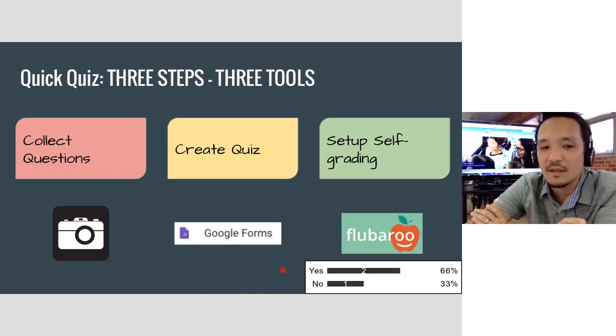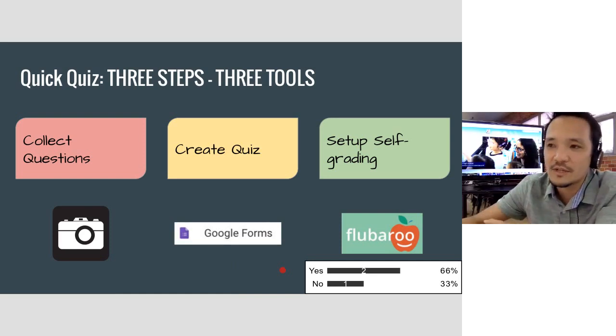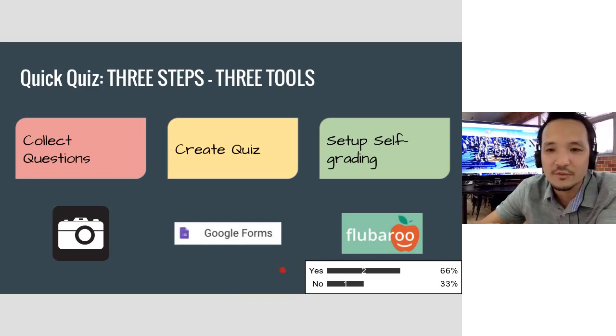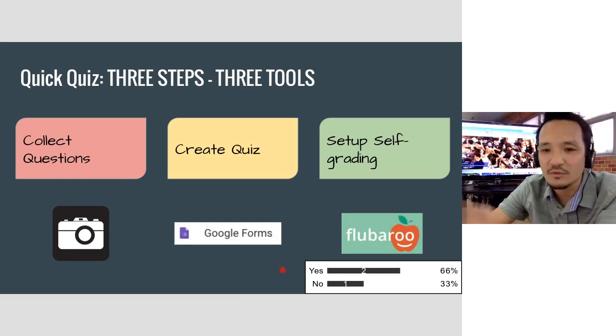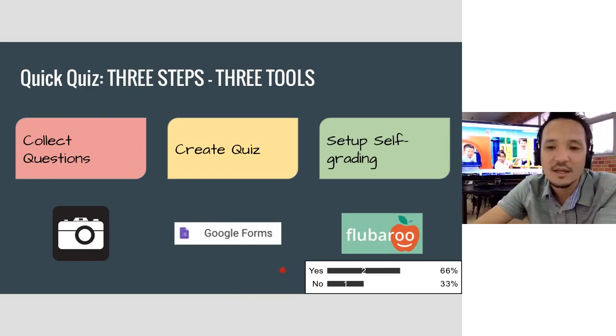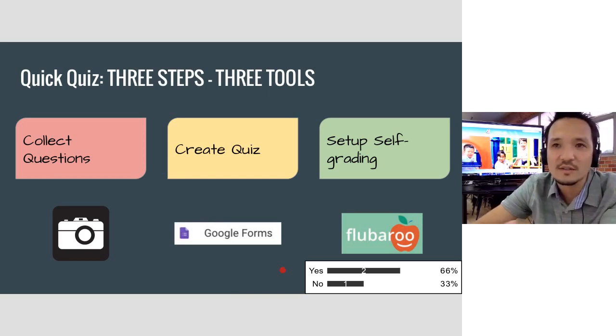So one thing that teachers find difficult is you've got all these quizzes, maybe all the questions in Word files or past papers or something, and you want to put these into an online quiz now. And if you're going to do that in Moodle, it could take a long time. You're going to retype all the questions, type in the correct answers, set the grade settings, and put together a quiz. That in itself just takes such a long time, and so it scares a lot of teachers away from doing that.